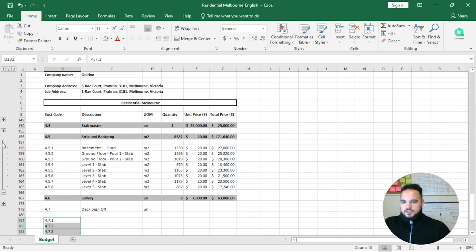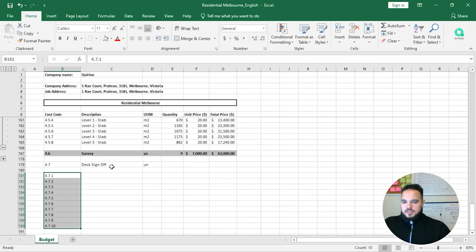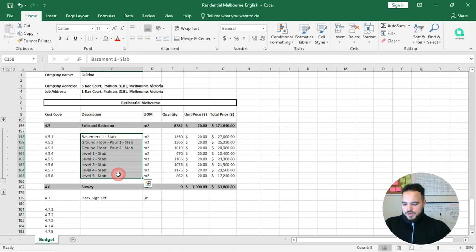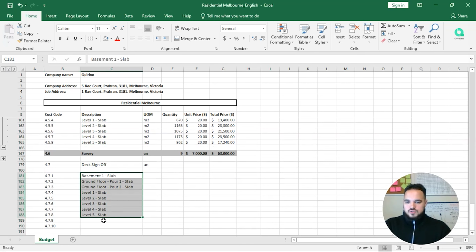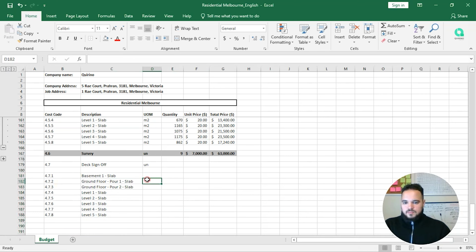So now we need to describe again, the deck sign off will be done for each deck. So we actually don't need the ladder from the structural team on basement 2. Now this is going to be per unit. Let's say that they will charge by each time that they go there.